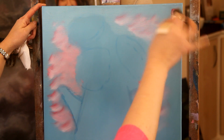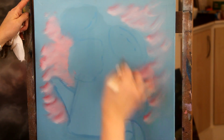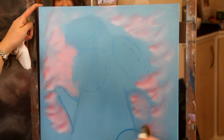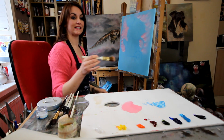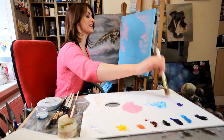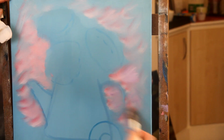Now I'm not looking to get rid of all of the blue, just to tint in some of this colour, but I still want some of that blue peeking through. Now I'm going to add a little bit of the mauve, just a small amount, a little bit more of the white, and that's just to add a little bit of different flavour in this background, just to add some interest.